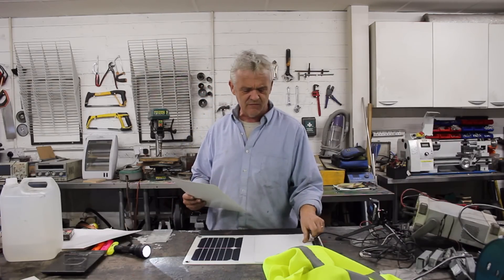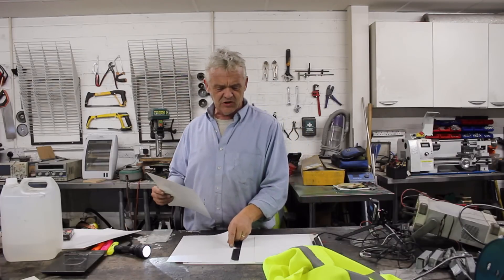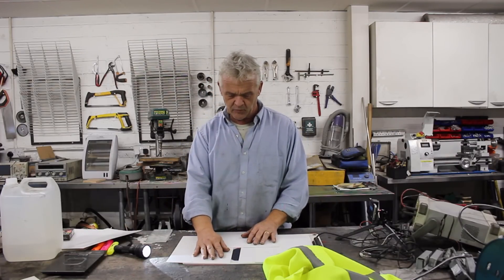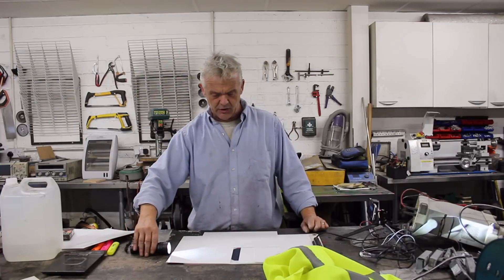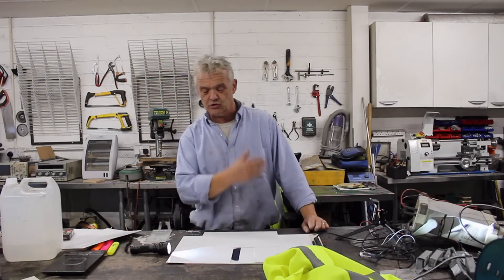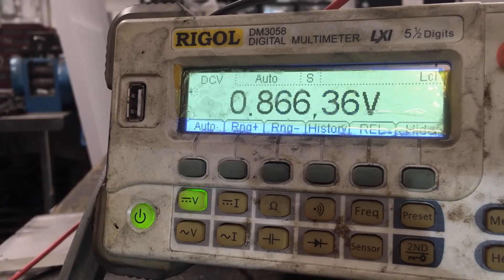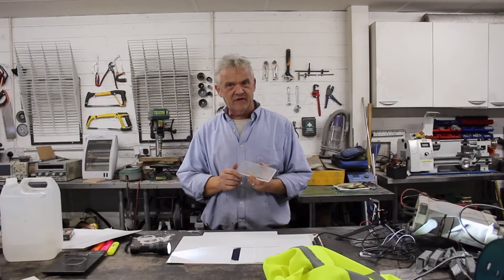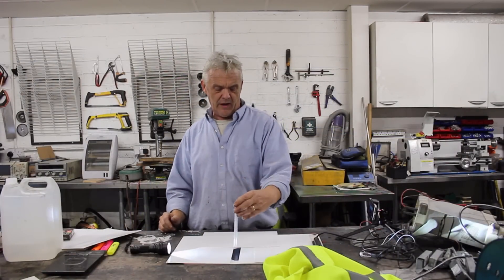So I cover that up then we get a segment there, and if we have a look at that output with the torch shining on it, we can see that we're getting 0.868, 0.869, 0.867, something like that of a volt. If I take my light guide and pop it on there then we can put that voltage up, not the most brilliant increase in this condition but we're still getting an increase.